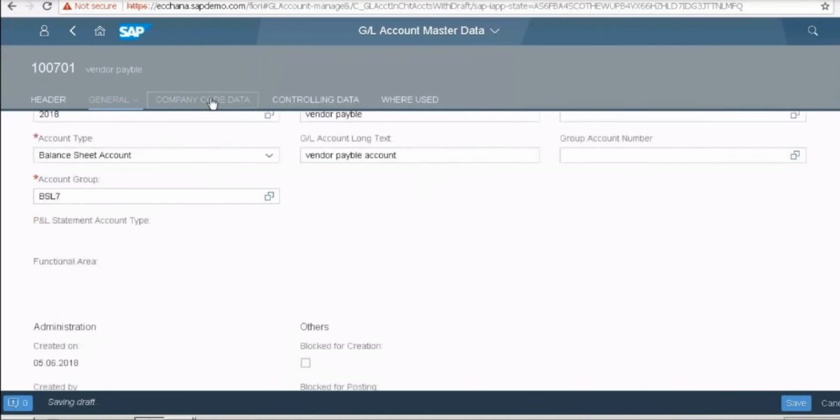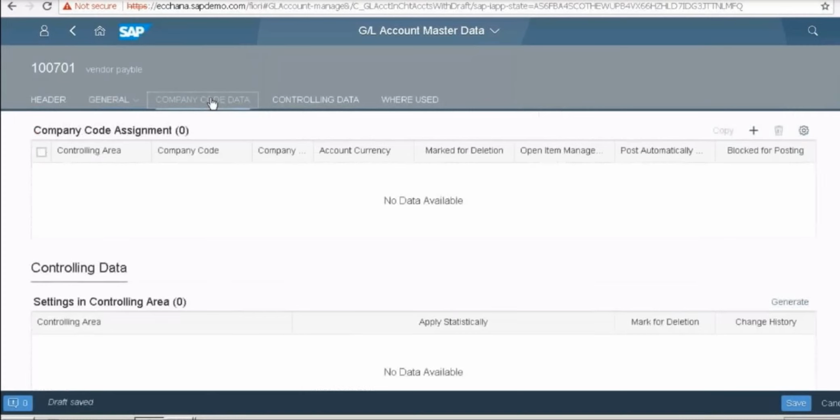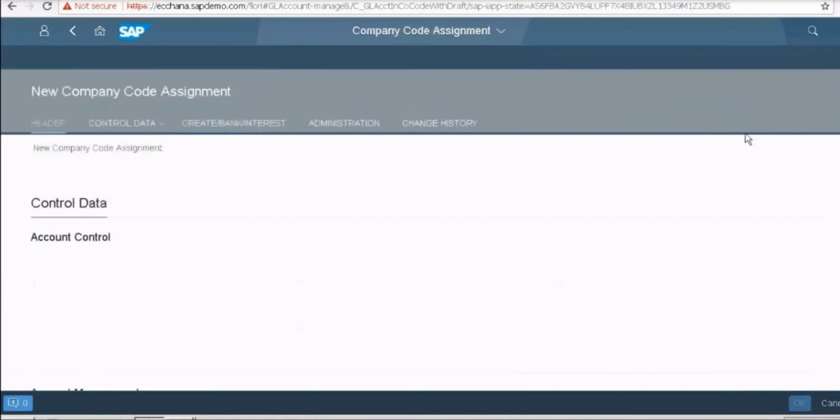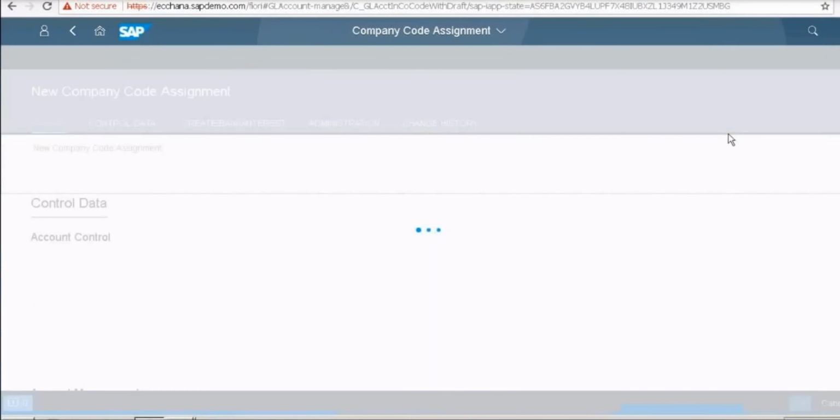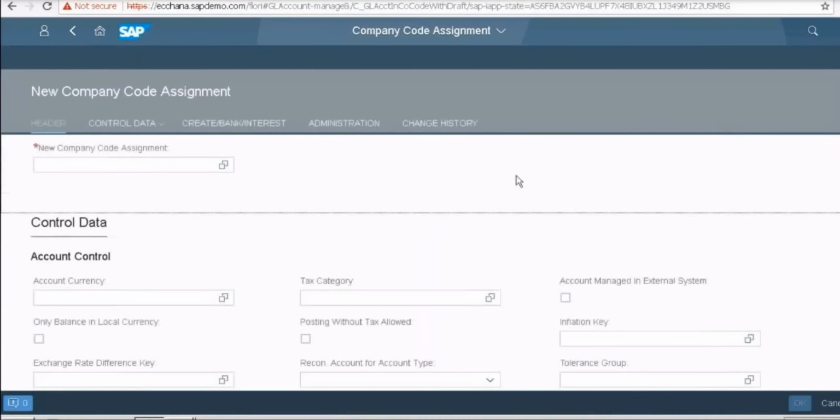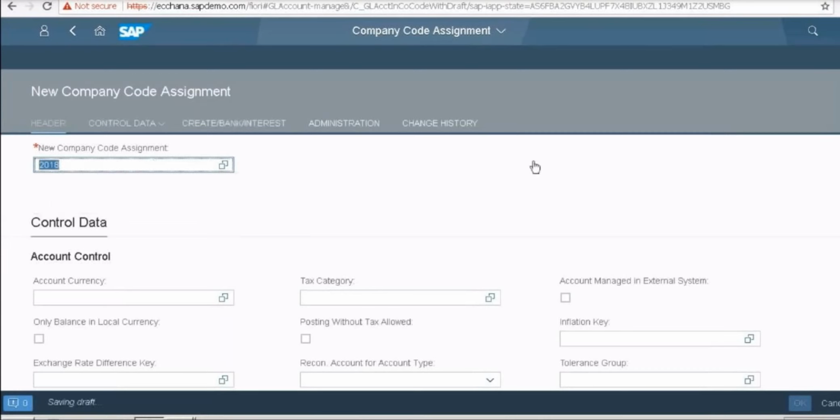Now click on the company code data. Click on the add icon. Enter the new company code. Click on the control data.